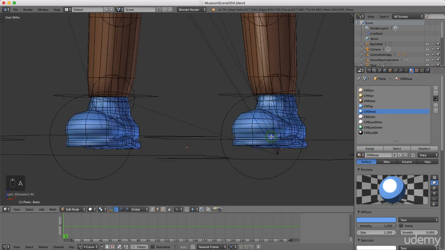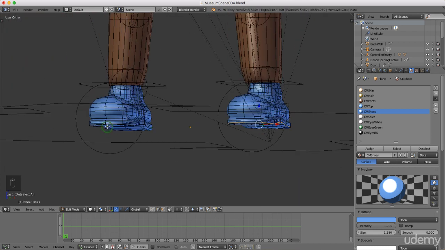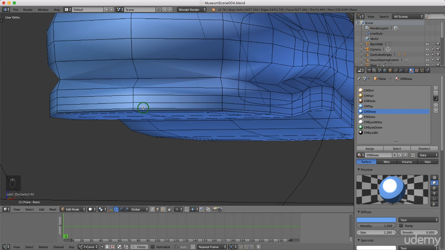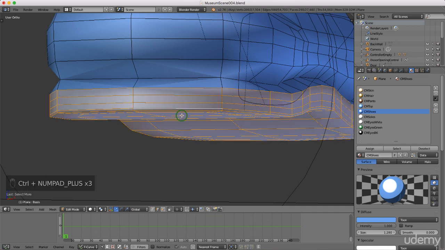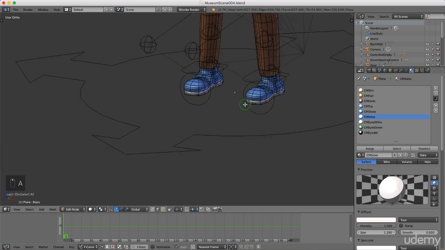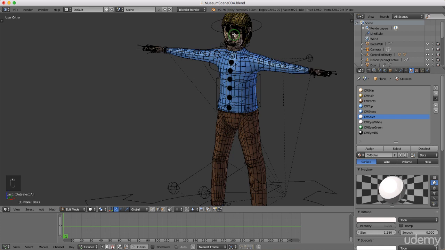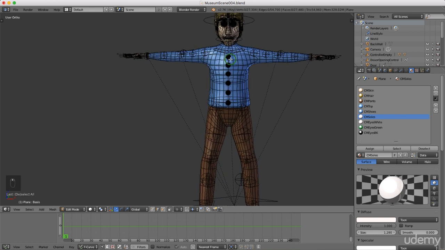I'm going to select a bottom rim here and press Alt and left select this. Again, do the very same thing here. Press and hold Shift and Alt. Press Control plus, and until it comes up to there, come back over to soles, left select that and press assign. Okay, I'm just going to press A to deselect. And that is more or less the character.